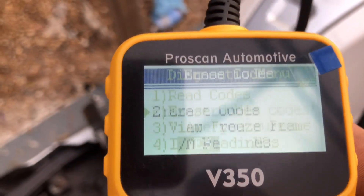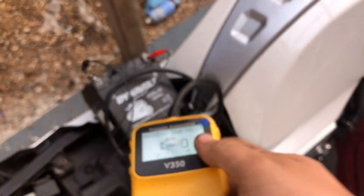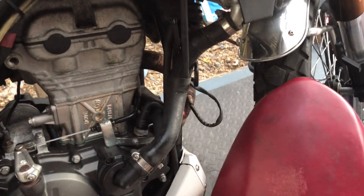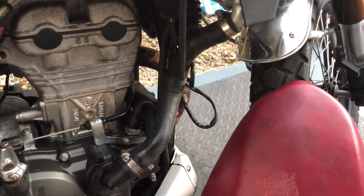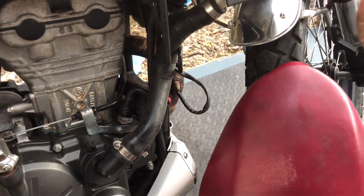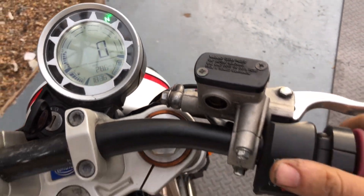You should never really just erase fault codes — you want to clear the fault because generally you get an engine management light because something needs to be replaced. If we read the codes now we should have nothing. The engine light should now be off when I try to start it. If you're having to clear a code all the time it's generally because there's an underlying fault. This gave me an O2 circuit sensor fault because I'd unplugged the O2 sensor plug — it's not communicating with the sensor, not getting a reading, so it goes to the default value. The engine ECU sees an open circuit and gives you that fault.